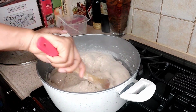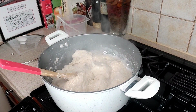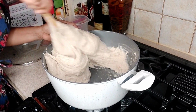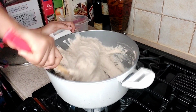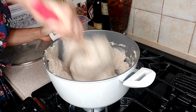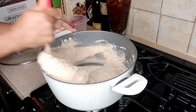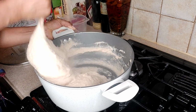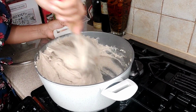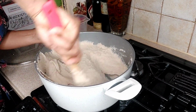After 10 minutes, I will stir it all together again. I'll continue stirring it till it is finally ready. Then I will serve. I'm going to be eating this with my oilless okra soup. As you see how this oatmeal fufu is coming out, I love this method. If you haven't tried, guys, go and try it.